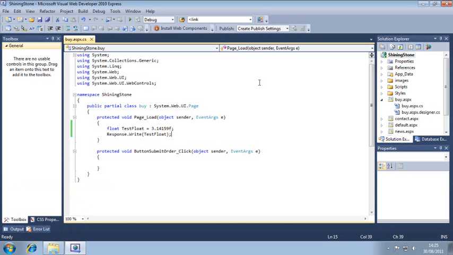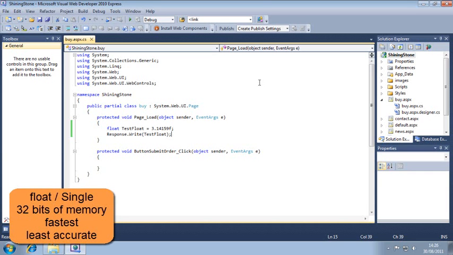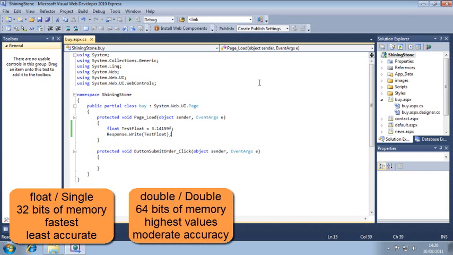The float variable type uses 32 bits of memory and is capable of handling very high values. It is the fastest floating point variable type and uses the least memory, but it is also the least accurate. The double variable type uses 64 bits of memory and can handle even higher values than float.